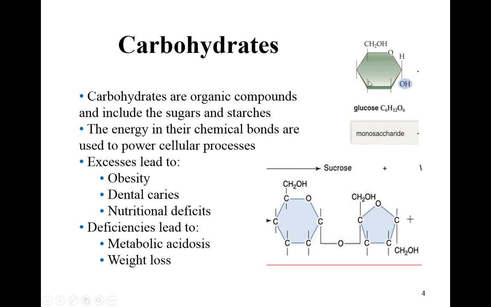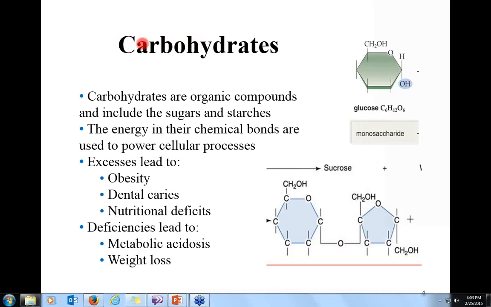Let's talk about some of the macronutrients we need. The first one is the mighty carbohydrate. If you remember, carbohydrates, particularly glucose, are what our cells use to make ATP. So glucose is what's needed for cellular respiration. Glucose is a monosaccharide. Sucrose, which you might put in your coffee or on your cereal in the morning, is a disaccharide, meaning it's made up of 2 sugars, glucose and fructose.